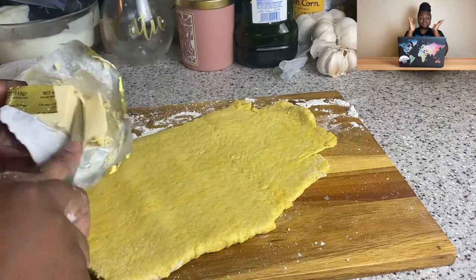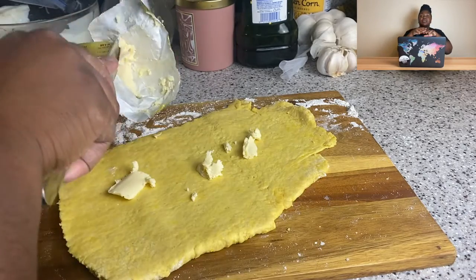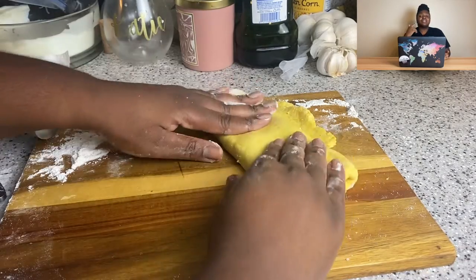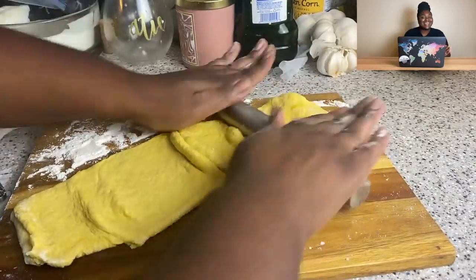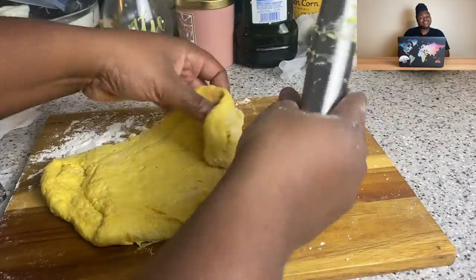Okay, time to roll out the dough. So I rolled it out, folded it, rolled it again. So I'm creating these layers. Now in the recipe, I put that it's optional to put a little more butter in, but my thing is, you're already making a patty. You know what I'm saying? You might as well just go all the way. You might as well make it flaky and nice. You know what I'm saying? Instead of, you know, just a little butter.